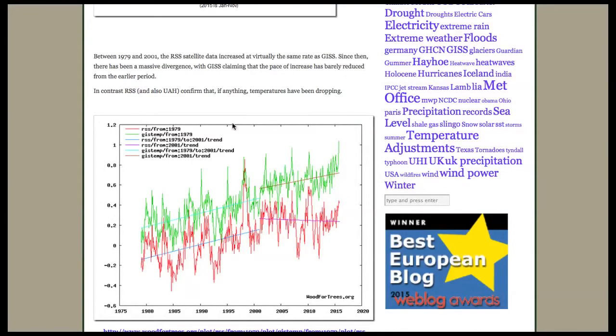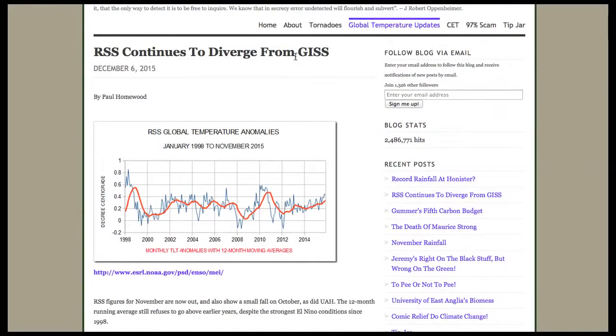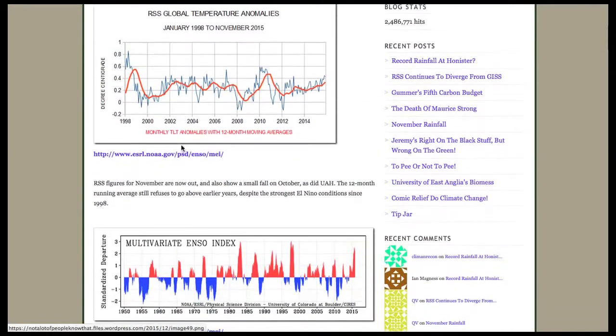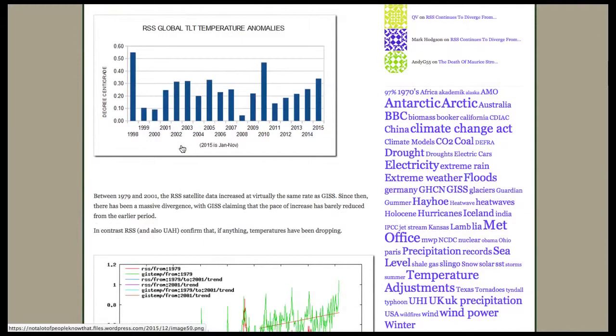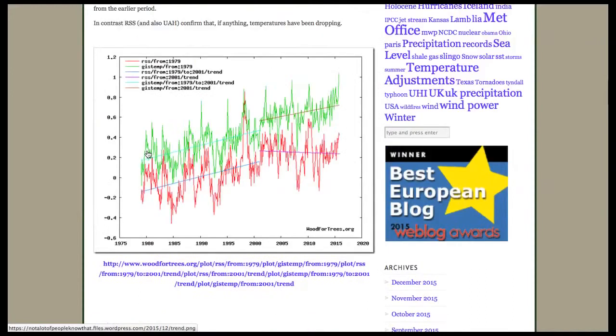Again, this is something that has been confirmed in various ways. I'll throw this post up, "RSS continues to diverge from GISS," that was released just yesterday, talking again about this divergence that is taking place and is demonstrable between the more reliable satellite record and the less reliable surface air temperature estimates. And the most revealing part of this is probably this, showing the trend from 1979 to 2015, which shows that between 1979 and 2001, although the actual numbers between the satellite record in red and the surface air temperature estimate record in green, the GISS temp, the trend was roughly the same, which shows that there's at least something that seems to be converging here, and it looks like the data is in some way going together.